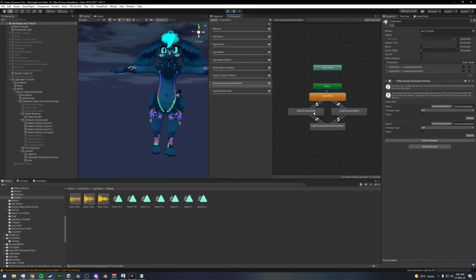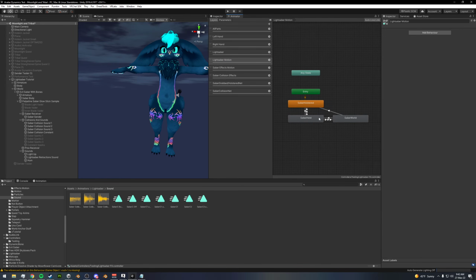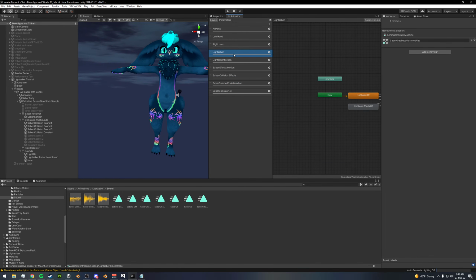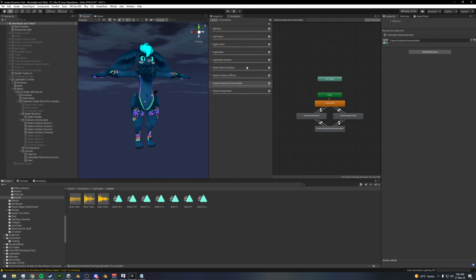You could do these in separate layers, but I have them crammed into one layer because I had like 8 or 9 layers with this to begin with, and I condensed it down into this. It could probably be condensed more, but it would involve some more annoying layer setup. So I've left it at 6 layers at the moment, with these last 2 being hopefully useless in the future when we don't need to convert our floats into bools. But this is the general setup for our animations and the logic.